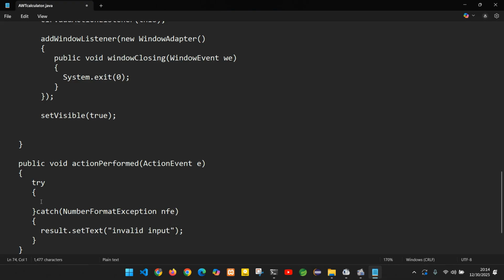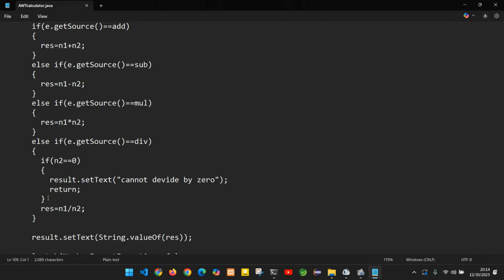In here, I'm going to try to do the calculation. If it fails because of NumberFormatException, by using the setText method, I will pass the message called invalid input to the result text field. Let me paste the code, the code we cut from here.